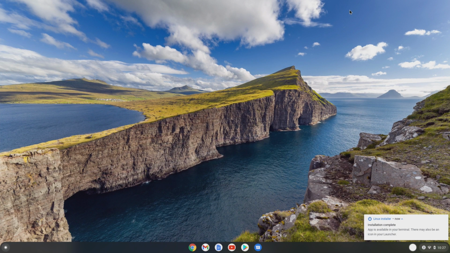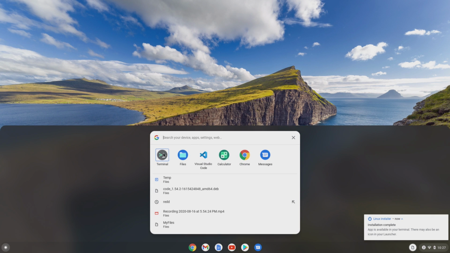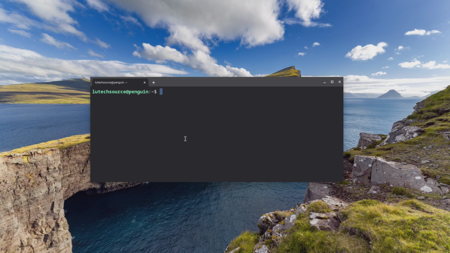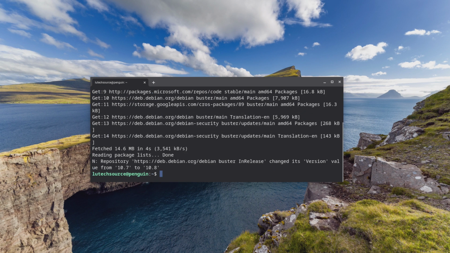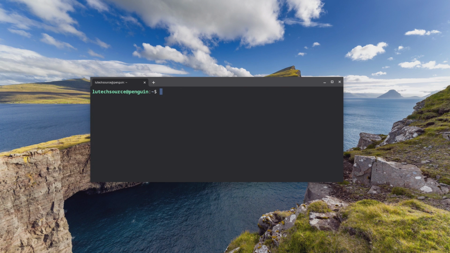Okay, so the next step is to set up the Python environment for Visual Studio Code. First, let's make sure we have the latest version of Python installed. Open up a terminal. On the terminal window, type sudo apt-get update. When that command is done executing, type sudo apt-get upgrade. To test to see if Python is installed, type python3 -V. And you should see a Python version.